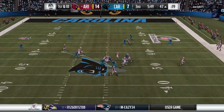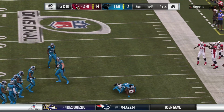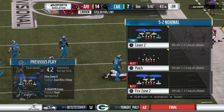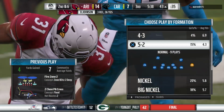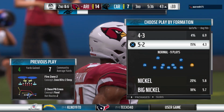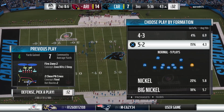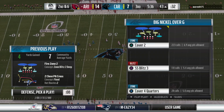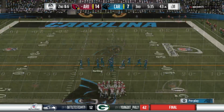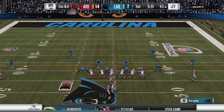Now a play fake here on first down. Dumping it off for Johnson. And he'll get it down here to the 43. 4 yards on the pickup, and it'll bring up a second down. Everyone's got to be able to catch the football. Doesn't matter what position you play, but if you're on offense, be aware a ball may come your way. Four yards on that last completion, so that sets up 2nd and 6.